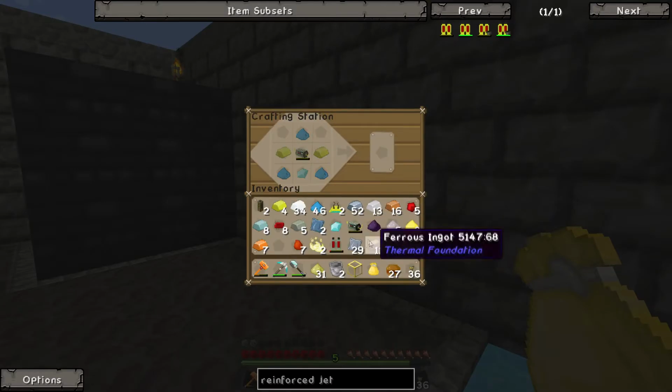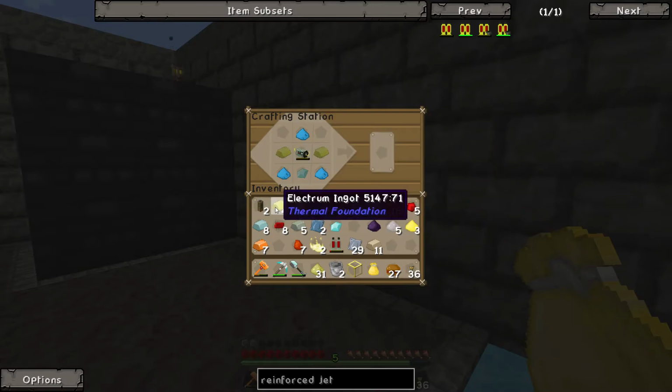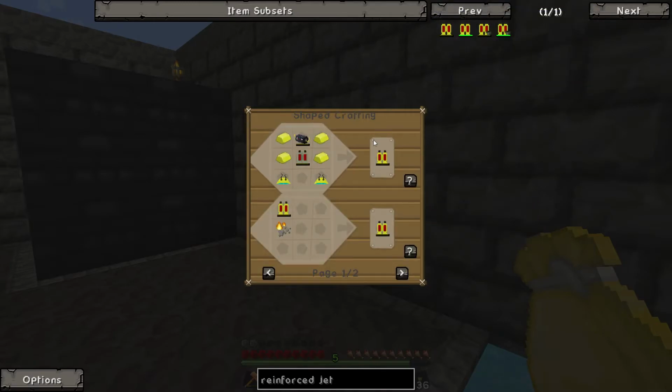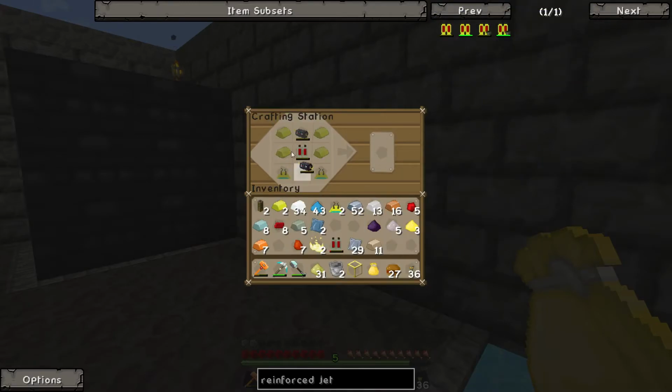Okay, so if we tick you in. So electronite, electronite, electronite. The flux capacitor. Electrum, and the diamond. Boom. So then that should be everything. So let me do the little tick.